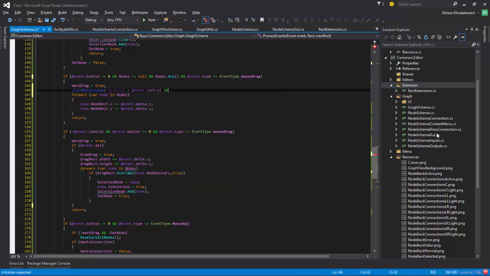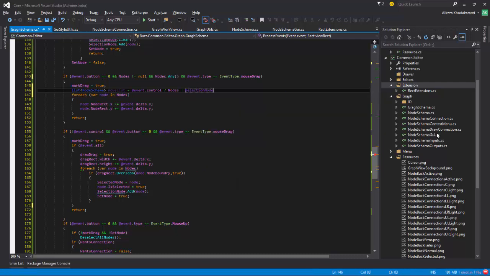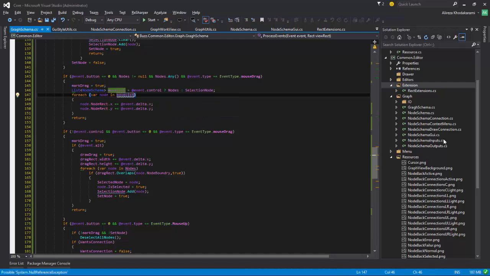Am I holding the control? Then it is equals to nodes. Otherwise, it's selection nodes. Okay? And for each node inside the move list, do this, basically.